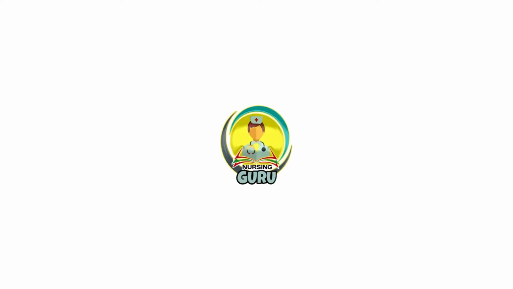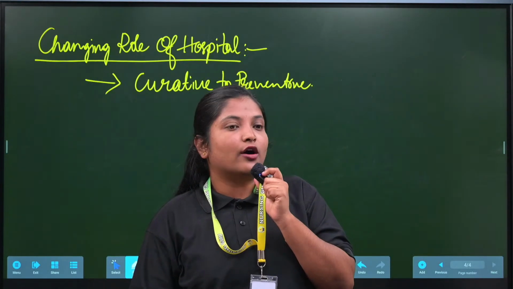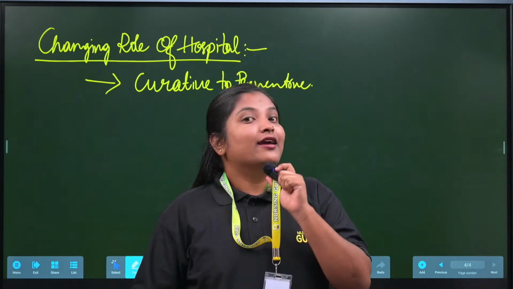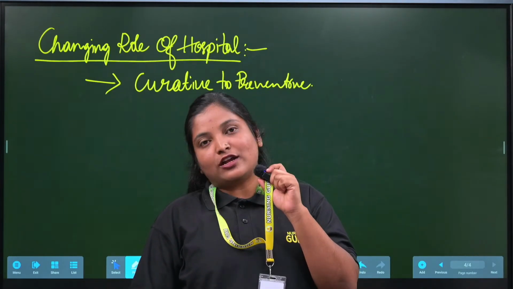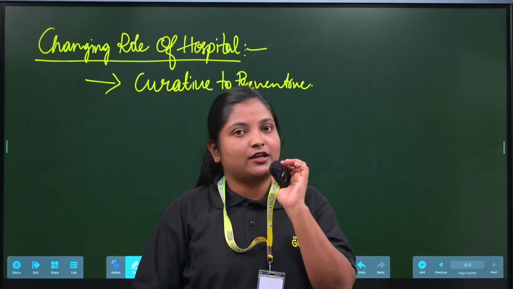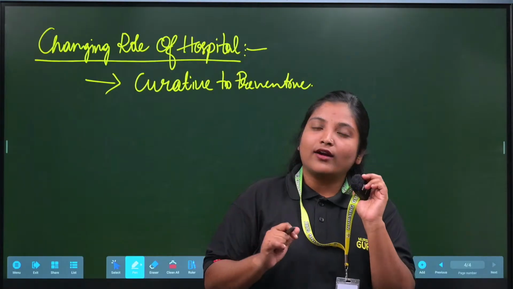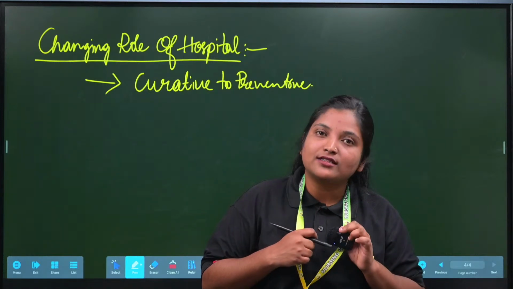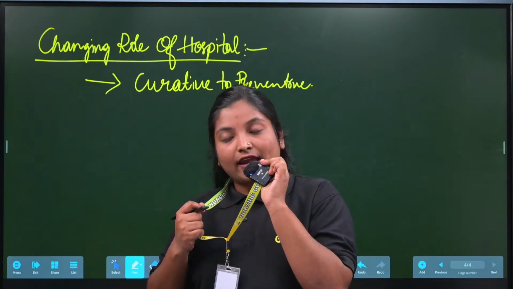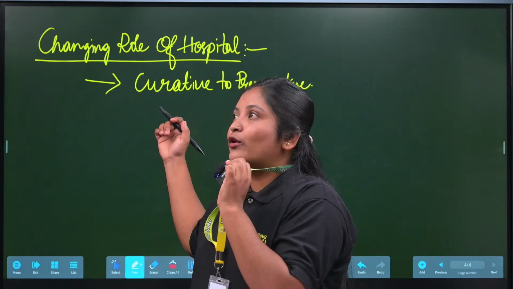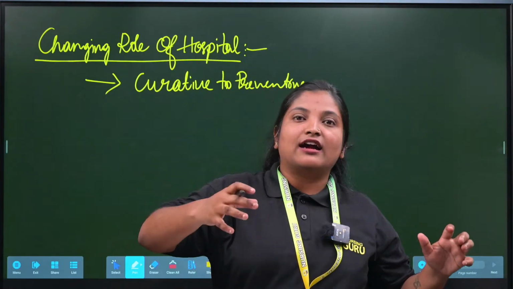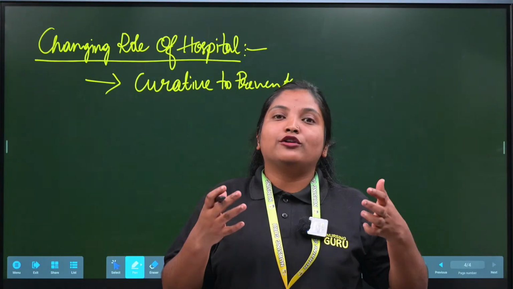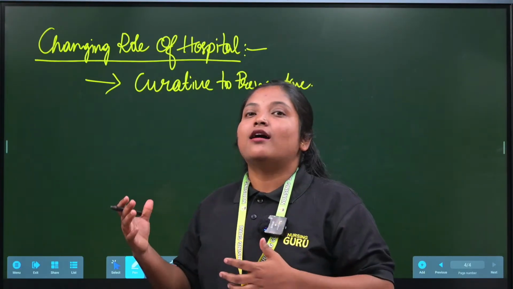Curative means, in olden days, once the disease came and you were feeling sick, you would go to the hospital and take the treatment. After taking the treatment, you would be cured. But nowadays we have an idea about our health and we emphasize it and take care of our health. That is what preventive means. Before getting the disease condition, we save ourselves from it.